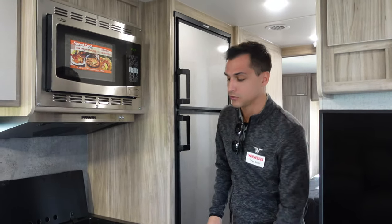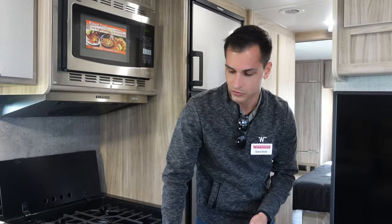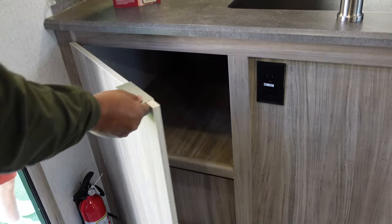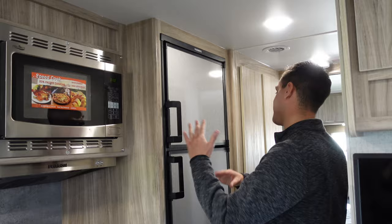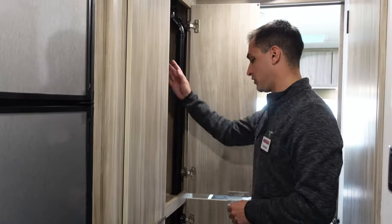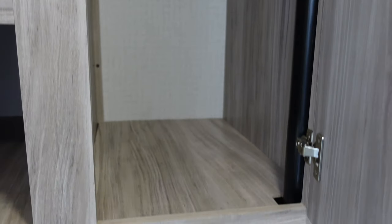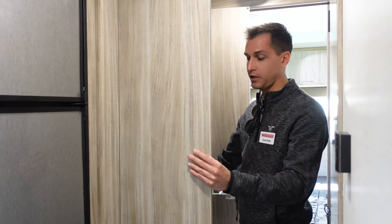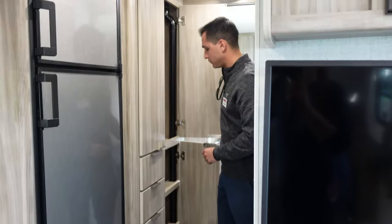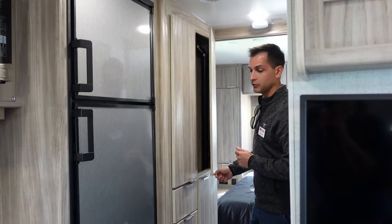Real estate is key. You're going to have a good amount of storage under the sink, and there's actually another cabinet right here on the other side that goes all the way back to the stove — a ton of kitchen space storage. As you move past the kitchen, you also have pantry storage. This can be wardrobe, linen, pantry, whatever you need it to be. You have built-in shelves and drawers to the floor — five drawers just in this section — so tons of pantry and kitchen space.